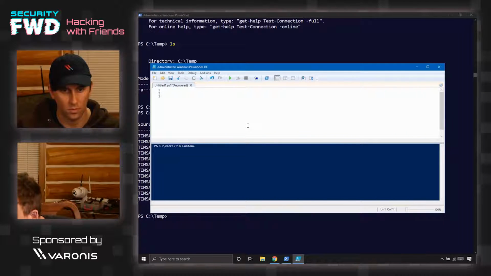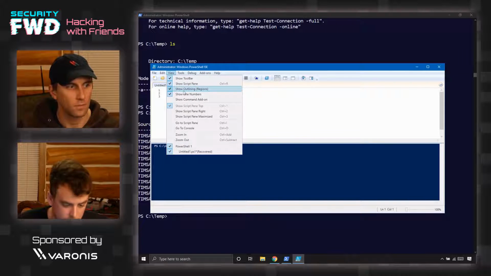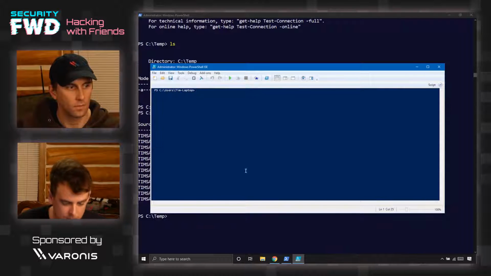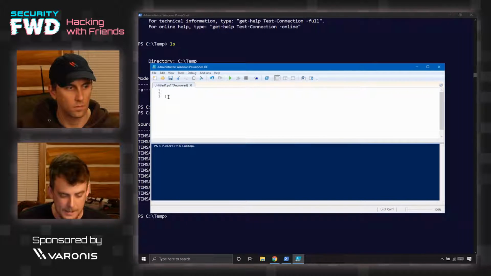Then you're going to want to go to View on your screen and go to Show Script Pane. For anyone opening PowerShell ISE for the first time, View is initially disabled. You just have this console, which is basically just like PowerShell. You go to Show Script Pane, and then it'll bring up this editor for you to write scripts in.